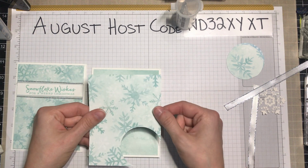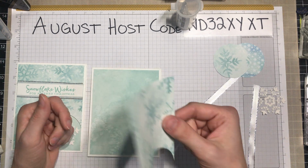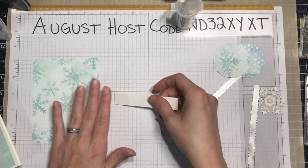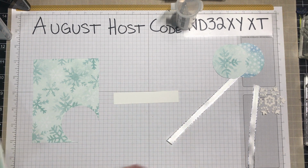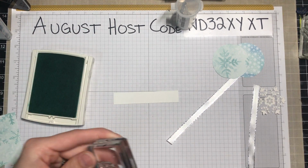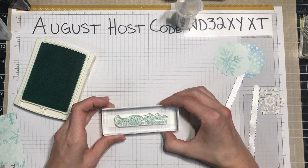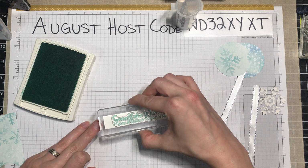So next, let's go ahead. Before I adhere this down, I said I was going to try with my ribbon here first. Again, this paper is not super sturdy, so I'm not 100% sure how it's going to work, but I think it'll be fine. So before I add my ribbon though, I'm going to actually stamp my sentiment, and I'm going to do that in Pool Party. So just going to go ahead, and earlier I noticed there was a little bit of a spot of some sort of thing that my ink had picked up. There we go, let it sit.